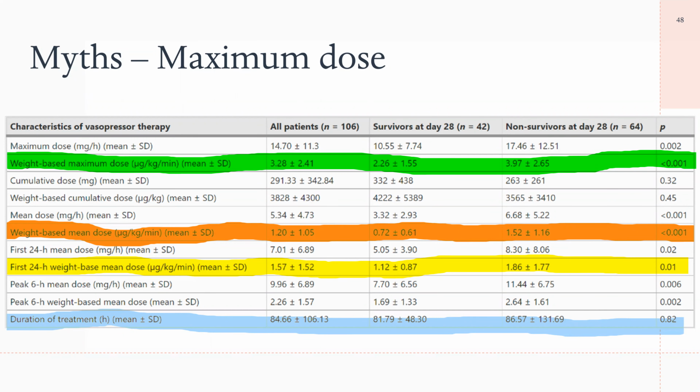I think the key here is, sure, they went way above the general 1 mic per kg per minute, but this is only for patients where there's something that you can acutely address in the patient, and then quickly come down with the inotropes. This is not for your 80-year-old with COPD, biventricular failure, and severe pneumonia with septic shock. Yeah.